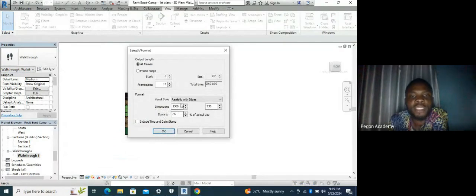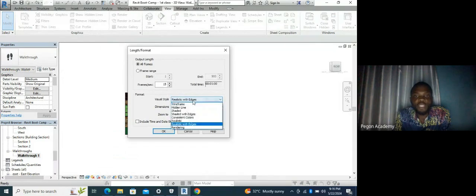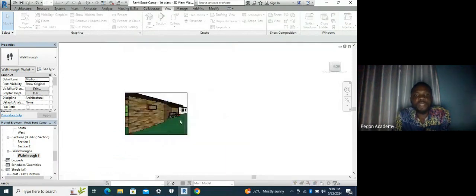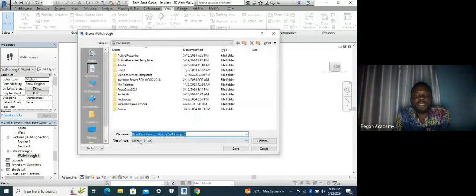This might take more time also. So when you click on OK, it is going to export to your laptop or your desktop rather. So you can also change the visual style. Of course, you want it to be realistic, so you have to ensure that it is realistic. So you click on export. When you click on export, it is going to ask you to save it.